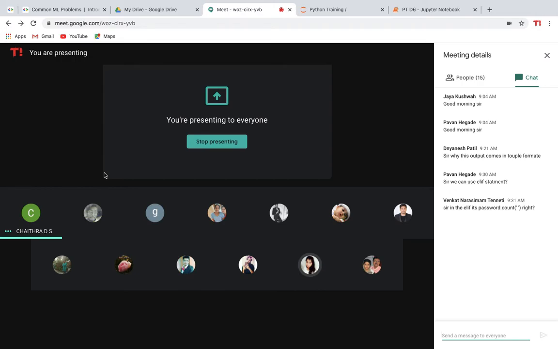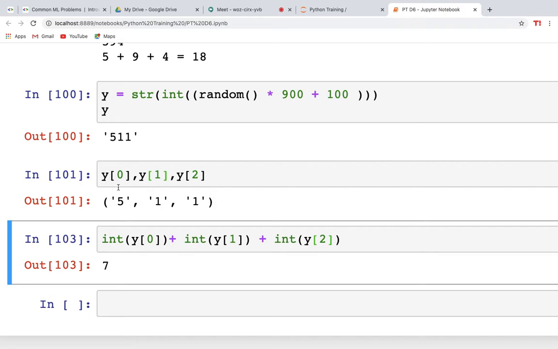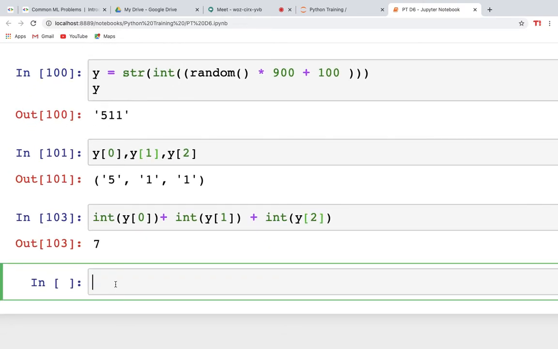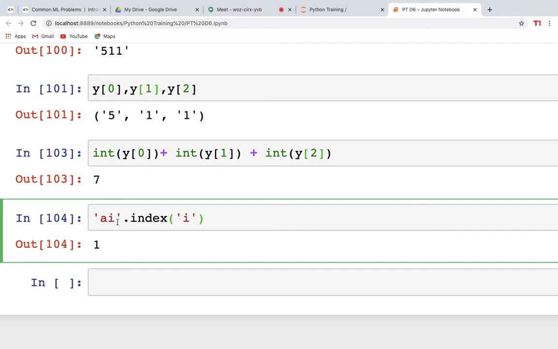I didn't tell you about the index one also. Those were the positions. I can get the position of any particular value. Let's say you have a word, AI, and you want the index value of I. So getting the index value could be one.